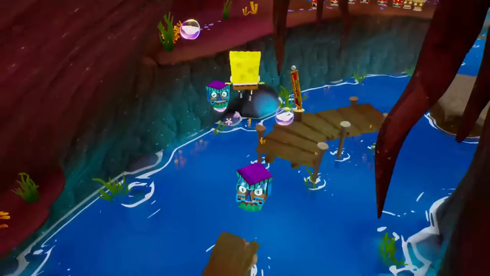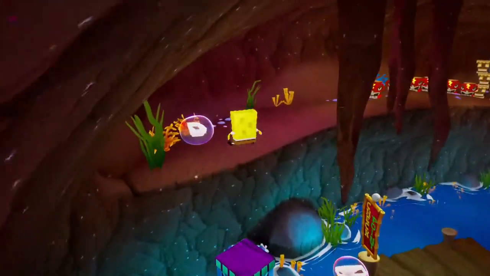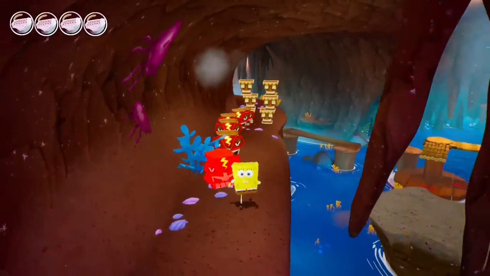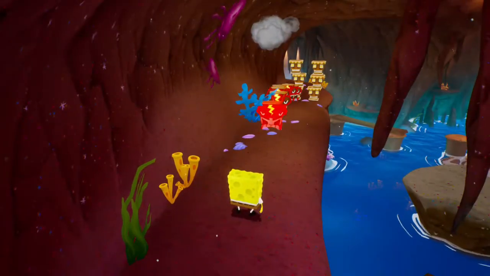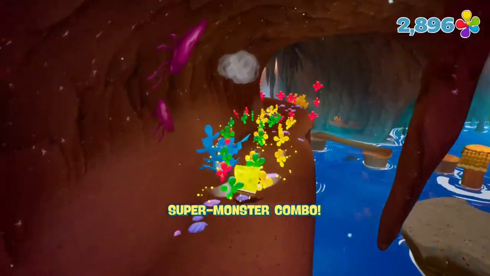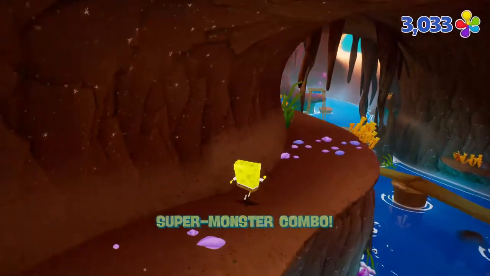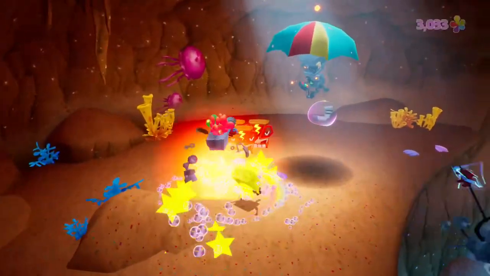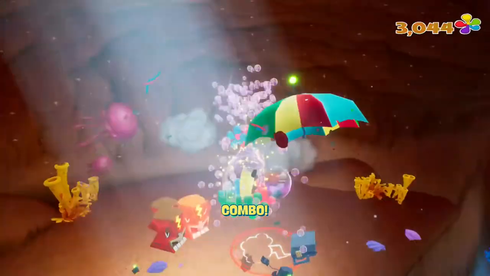Let's see what we can find over here. Nice. I feel like a new sponge. Blow these. And go down the line. Boom. Get all these shinies. Very good. There's a sock. Perfect. Just what we needed.